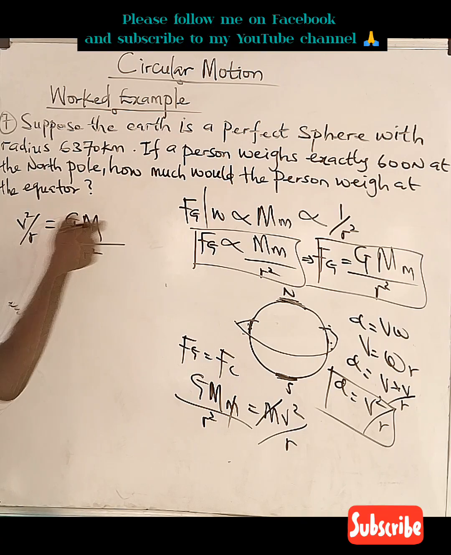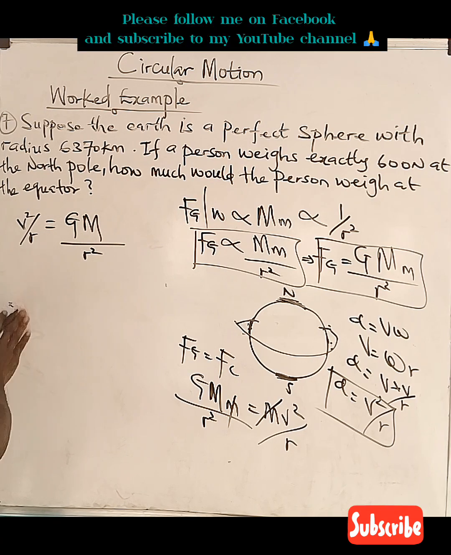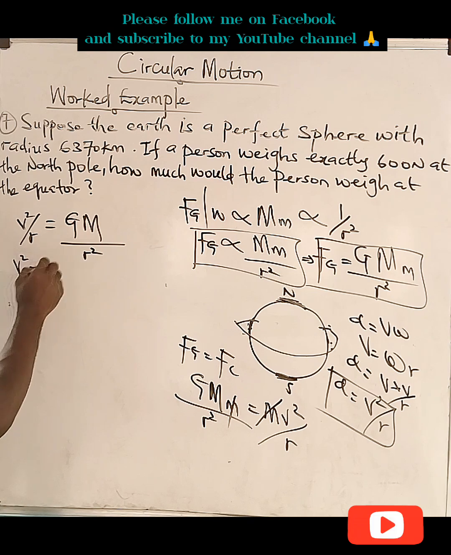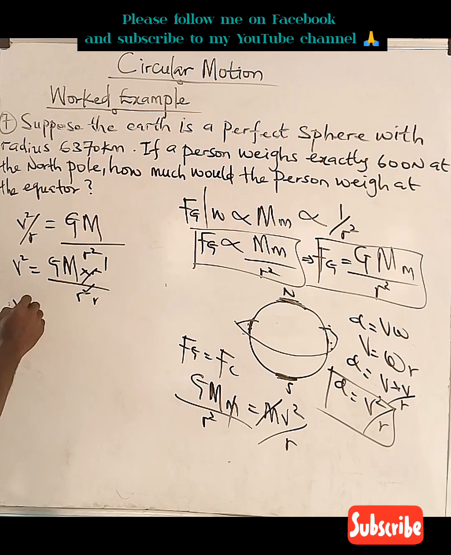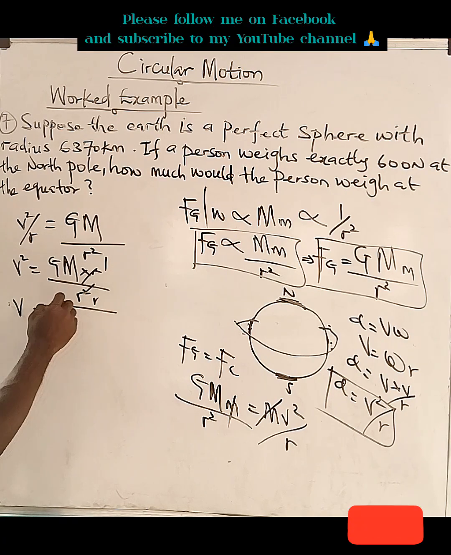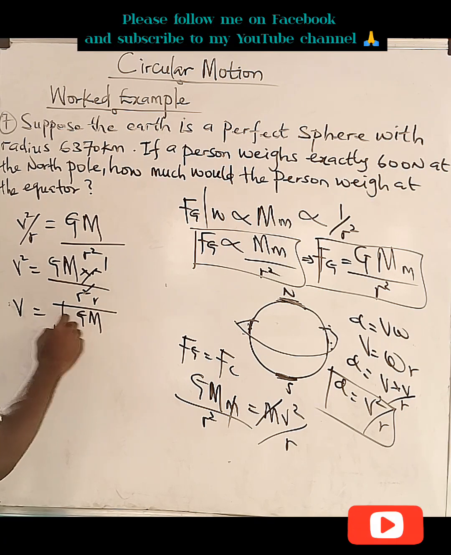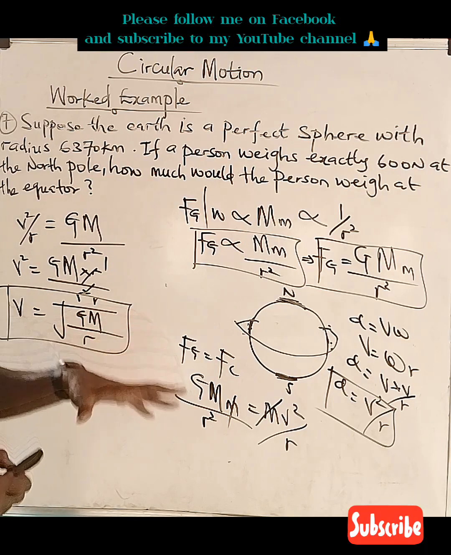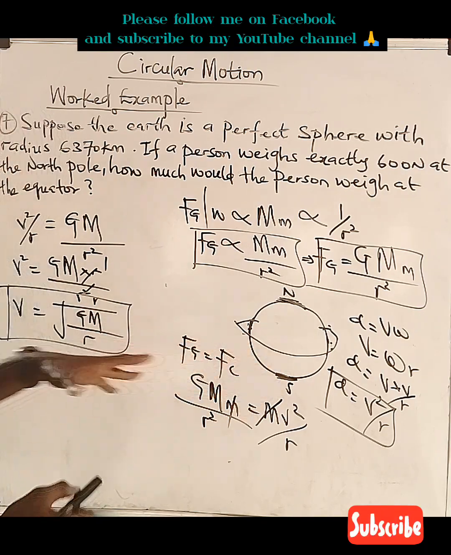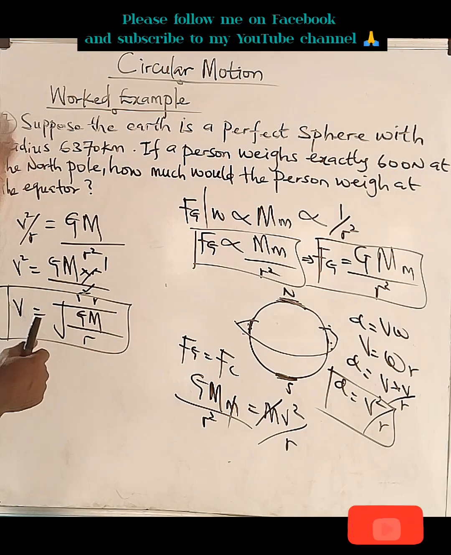Even the r can come over to this place, that's the radius, the distance between the two bodies. So we have G M times r over r squared. This takes out one r, and you have just one r left. So the escape velocity is the square root of G M over r. This is one of the major formulas for this. There are a couple of other formulas we can derive, but I'm just deriving the major ones we're going to use to solve problems.